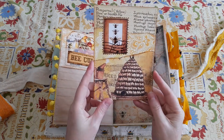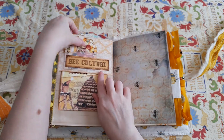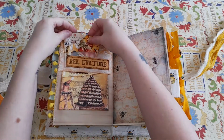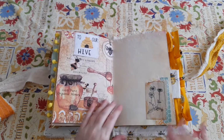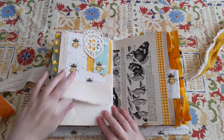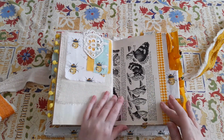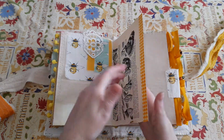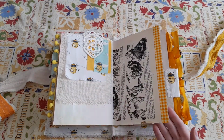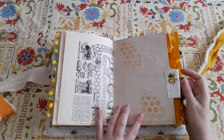Top pocket there with a large journaling card in there, and then little vellum pocket with 2 tags in there. And again, as I said, everything's backed in tea stain paper, or this yellow / hints of pink hand-dyed paper that I made. Large fabric flip there. It's the other side of that vintage animal annual book page with the bees on it. I put some washi down here just because it was a bit ripped and torn, because it is really old and fragile, so I just thought that'd help it be a bit more stable on that side.